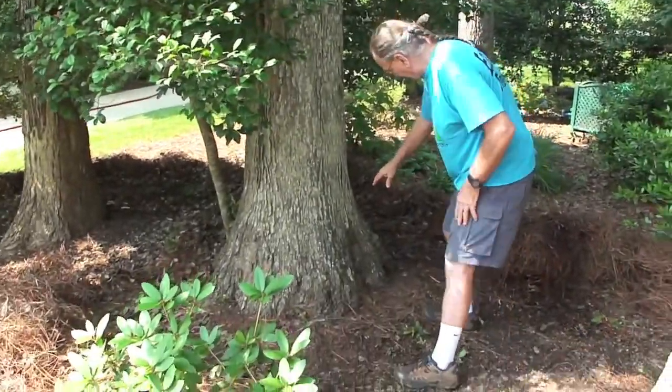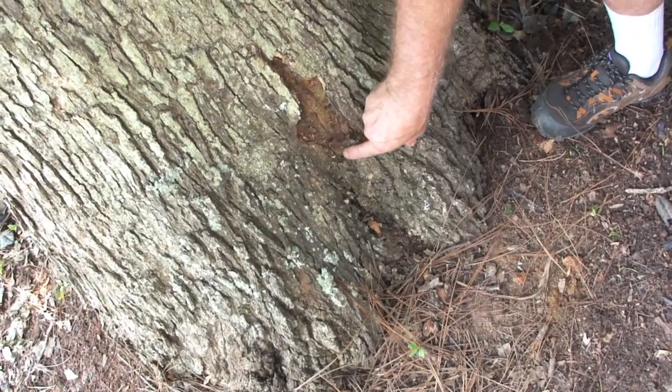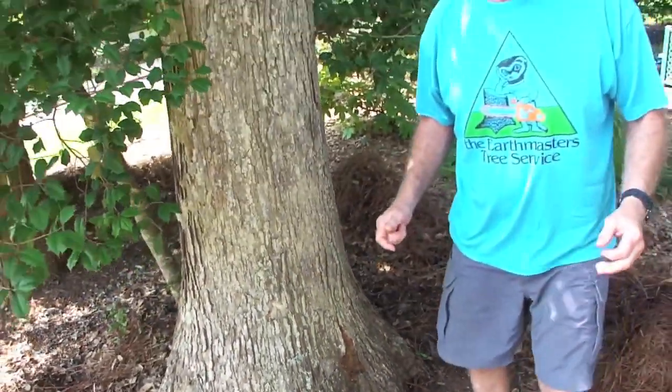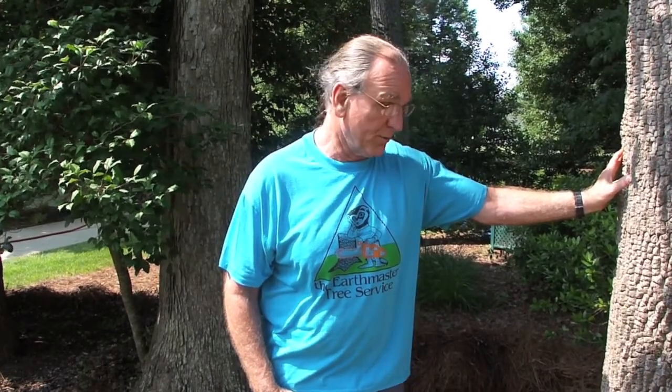In order to do that, we have to be able to visually inspect the anchors, which hold the tree down. All these anchors are covered and smothered. We're also going to spray this white oak with a special treatment because we found bleeding lesions in this area, and these lesions are precursor symptoms to sudden oak death. We have treatments that are effective at arresting this condition. This whole job has been priced at less than $1,000 — not real expensive — but the cost of removal of just one of these trees should they fail would be $1,200 or more.